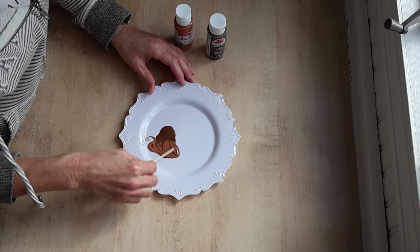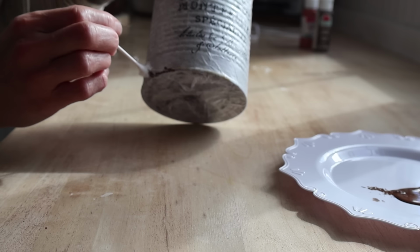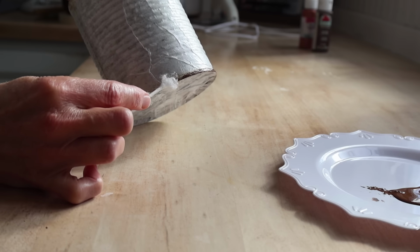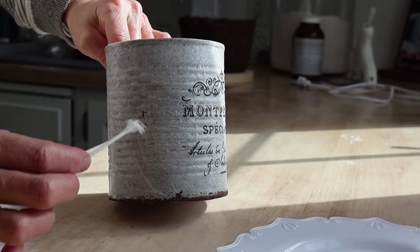I wanted a cap or a lid for this can, and I was happy to find one in my little red potting shed behind the house. It's a little building where I store my planters and anything kind of gardening related in there. And I was digging through my stash and I managed to find this.